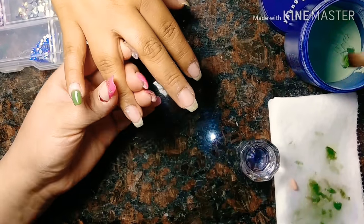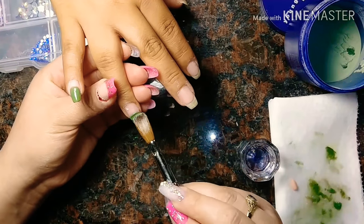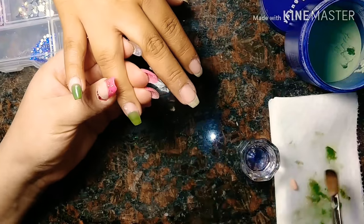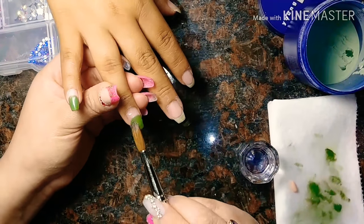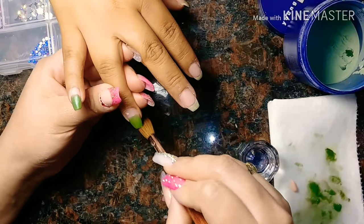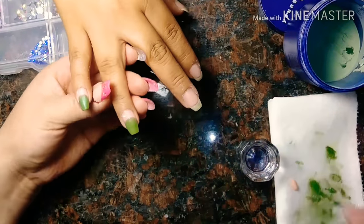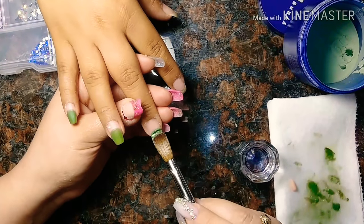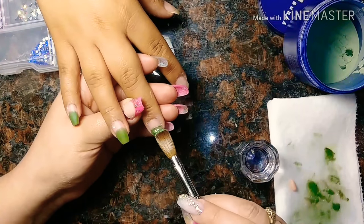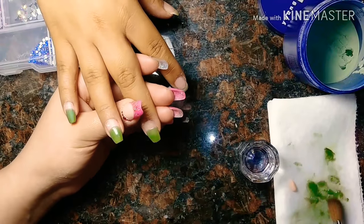But anyway, so I'm doing the green first because we will be going in with a cover acrylic. And the cover acrylic, I believe it's called Cover Rose by Mia Secret. So yeah, this is the first step. These nails are already prepped and everything. I actually did a soak off prior to starting this set.